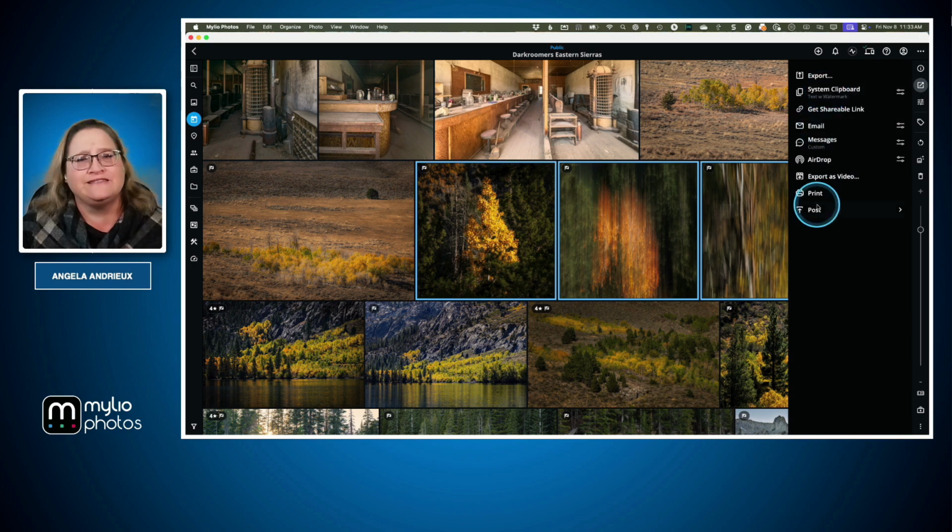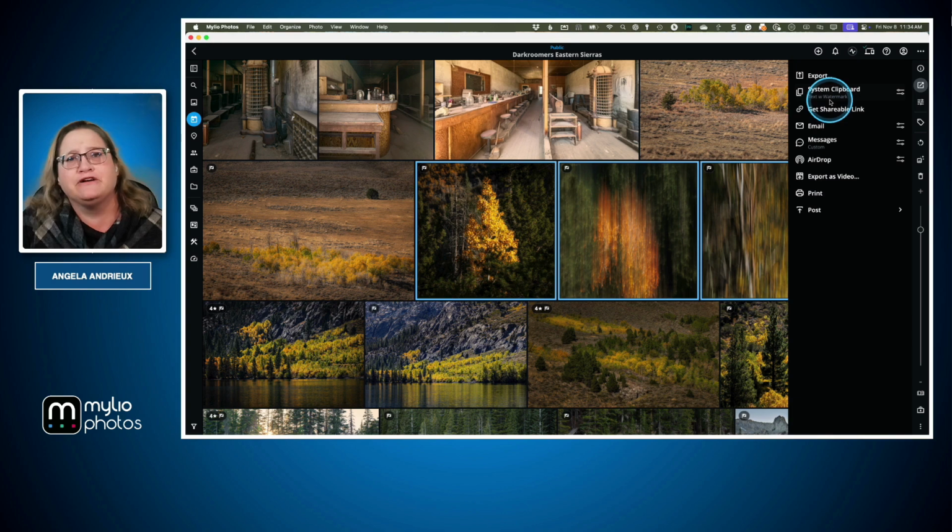It has all of those same options that you are used to. Now, the first time that you go in here and you click on one of these options, it's going to pop up with the settings. Once you choose your settings, those are going to become your default, and you'll see here under System Clipboard, it says text with watermark.